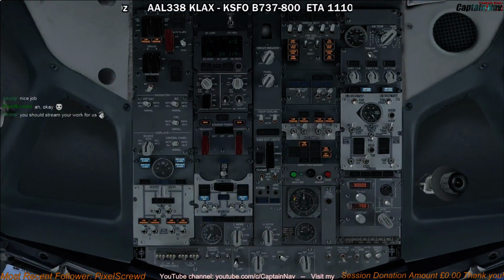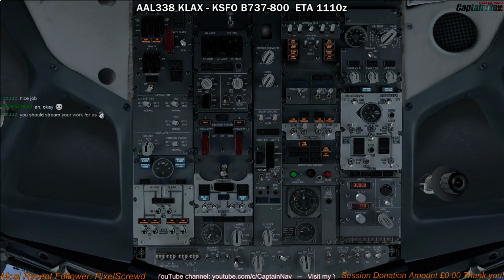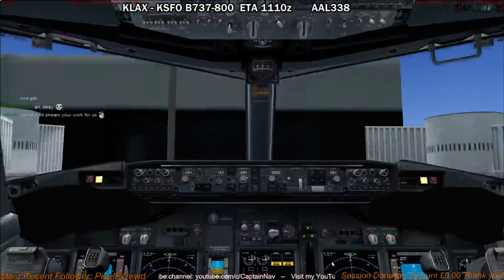Shutdown checklist. Fuel pumps. Off. Window heat. Off. Probe heat. Off. Anti-ice. Off. Electric hydraulic pumps. Off. Air conditioning. Off. Exterior lights. Steady. Start switches.